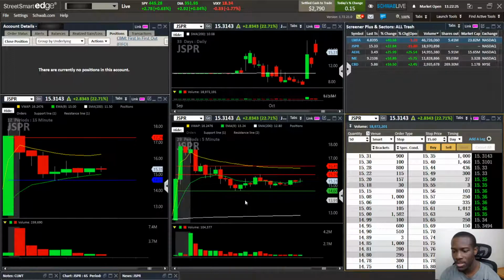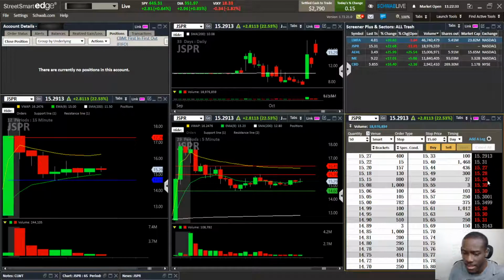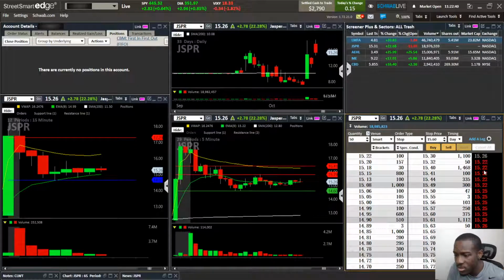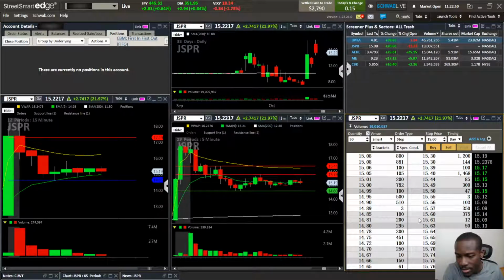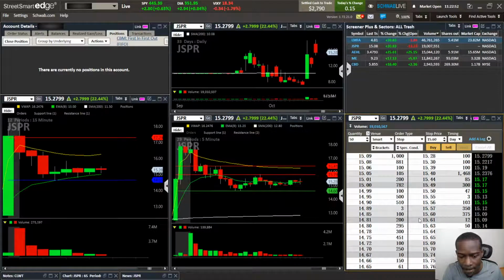Will it break those 30s down? We need to see some red. Seeing the red over here. 1530s. 1527s. Okay, will we get under the 20s finally? 27s. We need to see some more red. 22s. Come on. Yeah. Okay. All right. So that's definitely that down area I like.